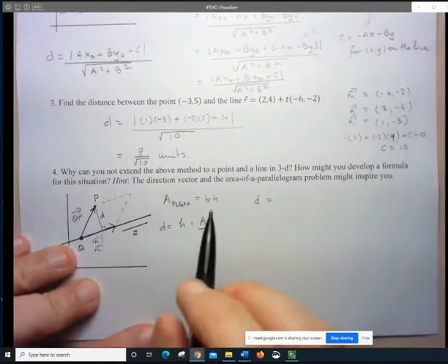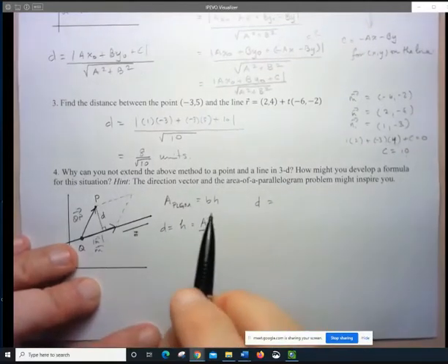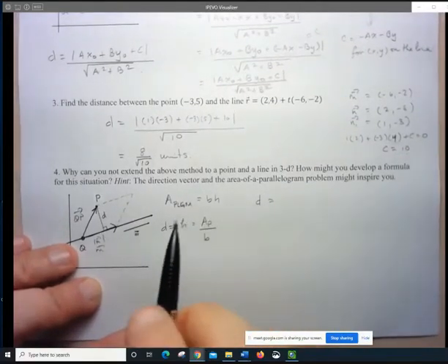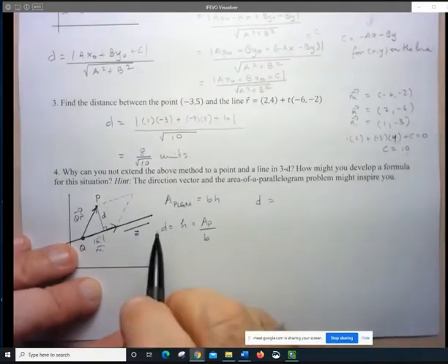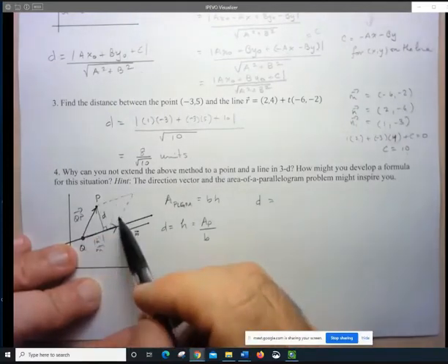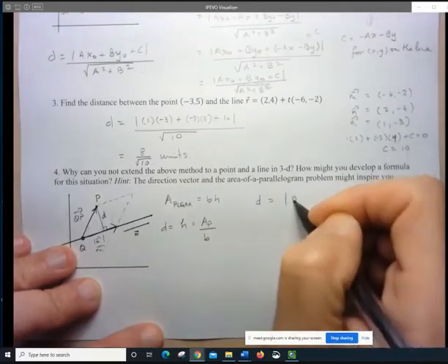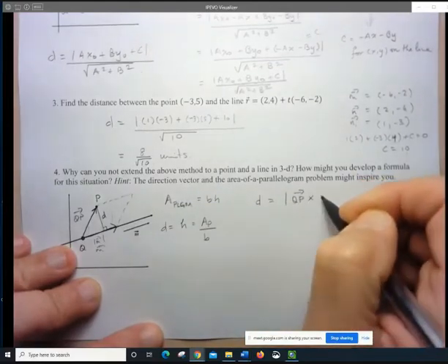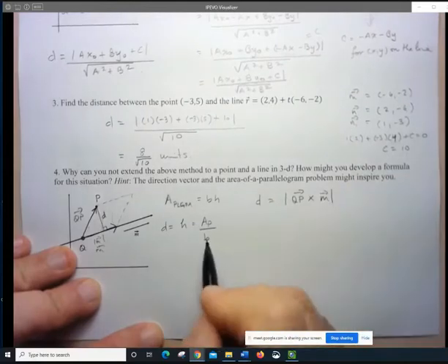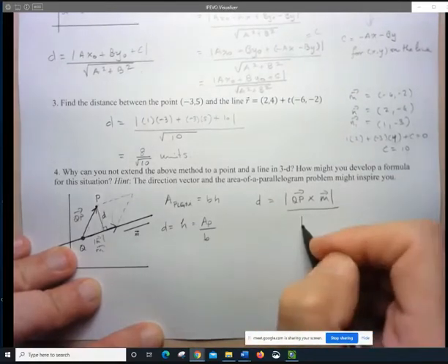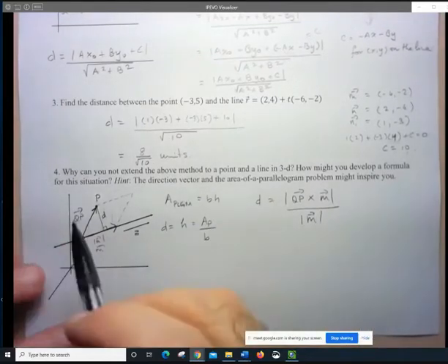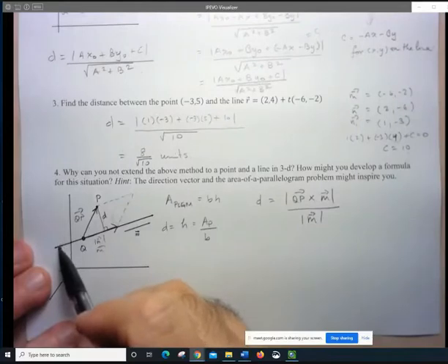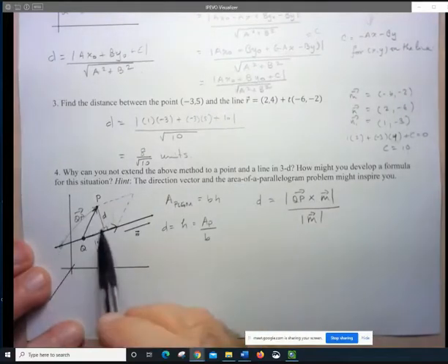Now in this case here, we have to be careful because it's not quite the cross product. What is it? Because the cross product gives me a vector. What do I have to take with respect to that cross product? That gives me the area of the parallelogram. There you go. I'm going to take the magnitude of this cross product of QP cross M, and I just have to divide that by the base, which is the magnitude of M. And here, would it have made any difference if I picked that point and created a parallelogram?